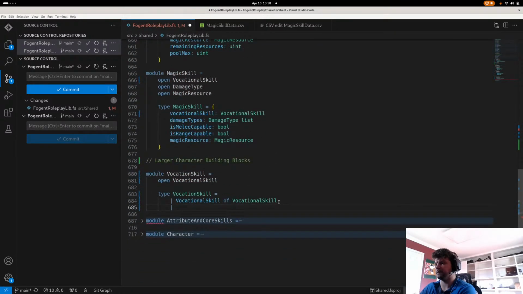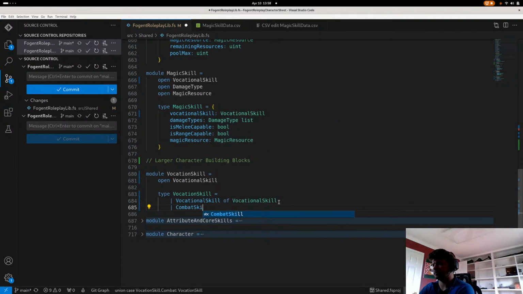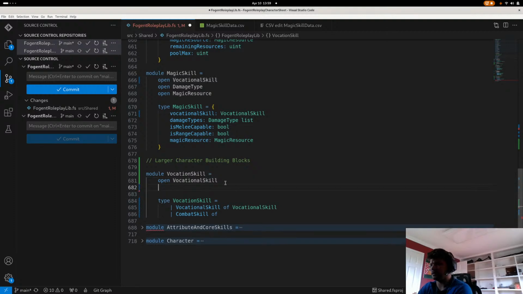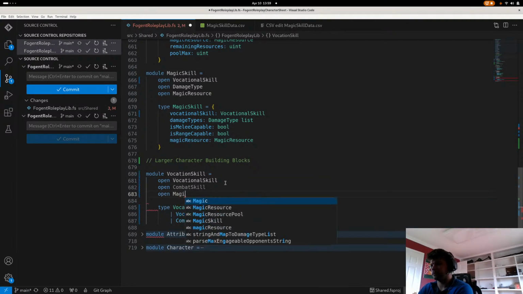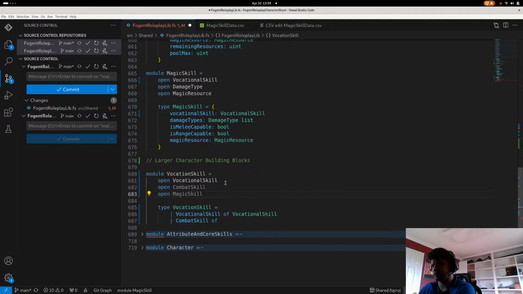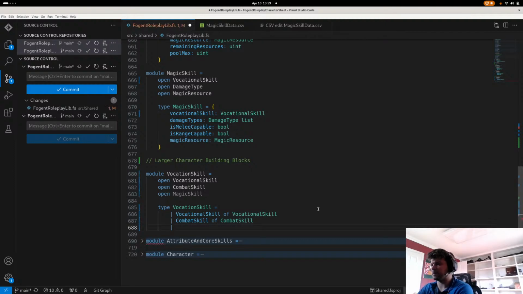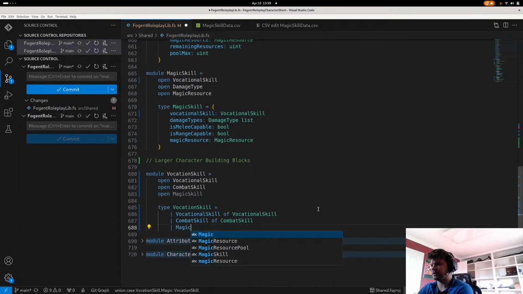a combat skill. We can open up combat skill here. And we're going to say of combat skill. And then we also want this to be of type magic skill.